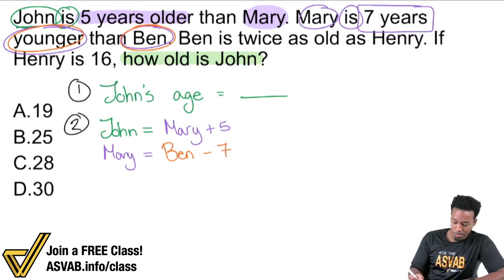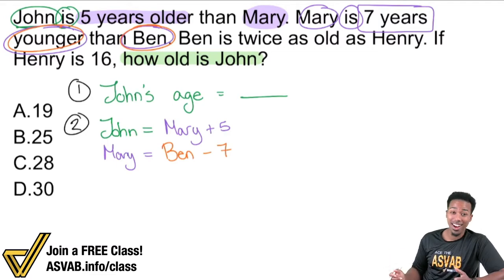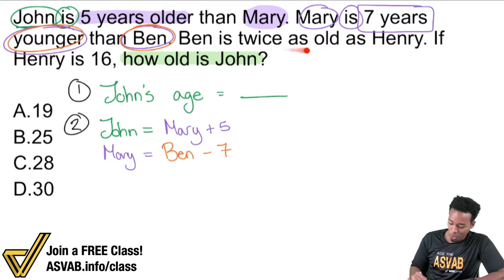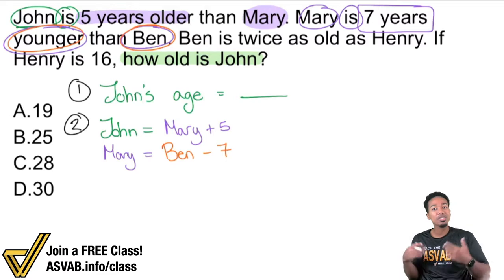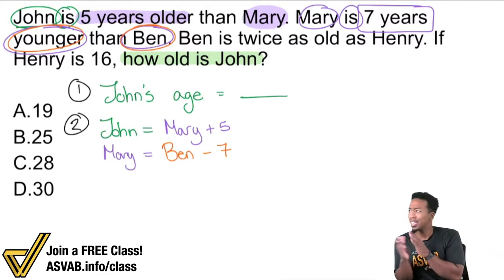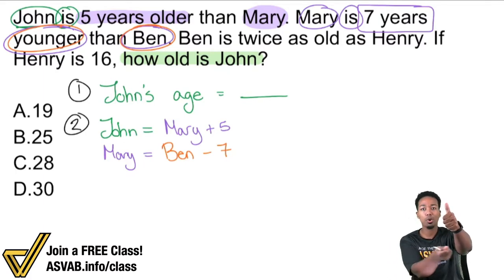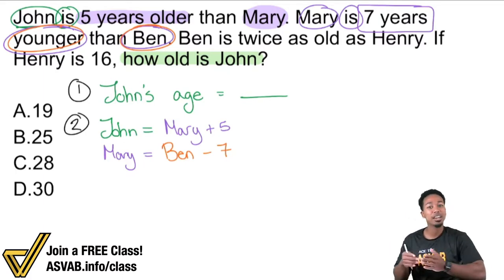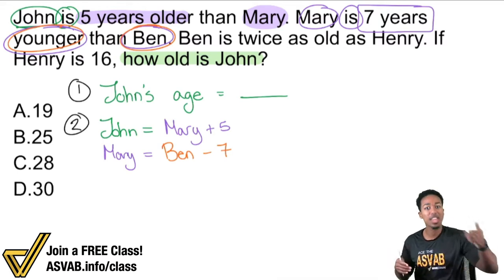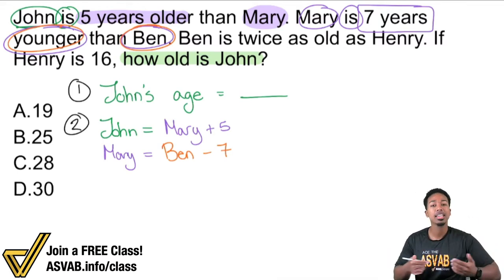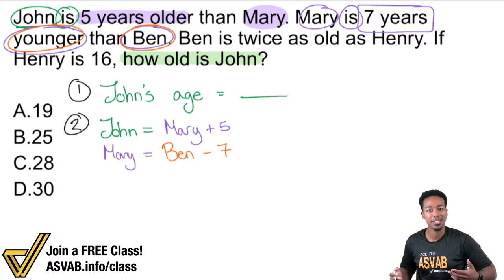And then, oh my gosh. Do we know Ben? No. But we do know that Ben is twice as old as Henry. So this seems like a lot, right? Let's take a moment to pause here. This seems like a lot, but this is necessary. This is all about first understanding the goal and then building a little roadmap, a little scavenger hunt, to get from where you are to that goal. This is what it takes, and we have to do this on a daily basis, problem by problem, to truly build confidence. I got your back.